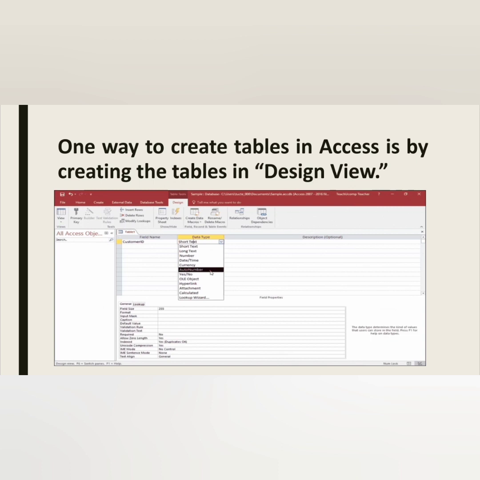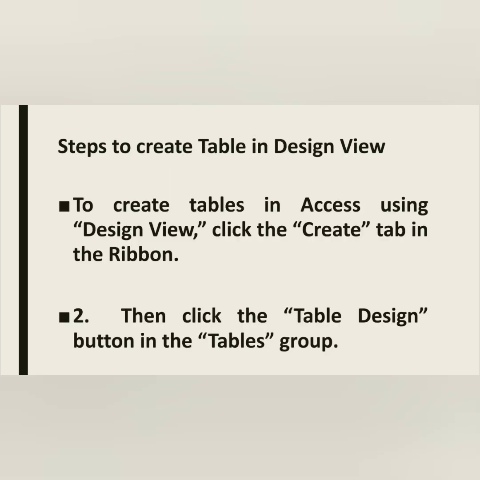So when you open your Access screen, when we create a table in design view, we can see this window in front of us where there are basically three fields. First is the field name, where we have to enter the column name, you can say. Second is the data type, where you have to declare the data type of the field. And the third one is the description box, where we can write about the field. So these are the steps with the help of which we can create a table in design view.